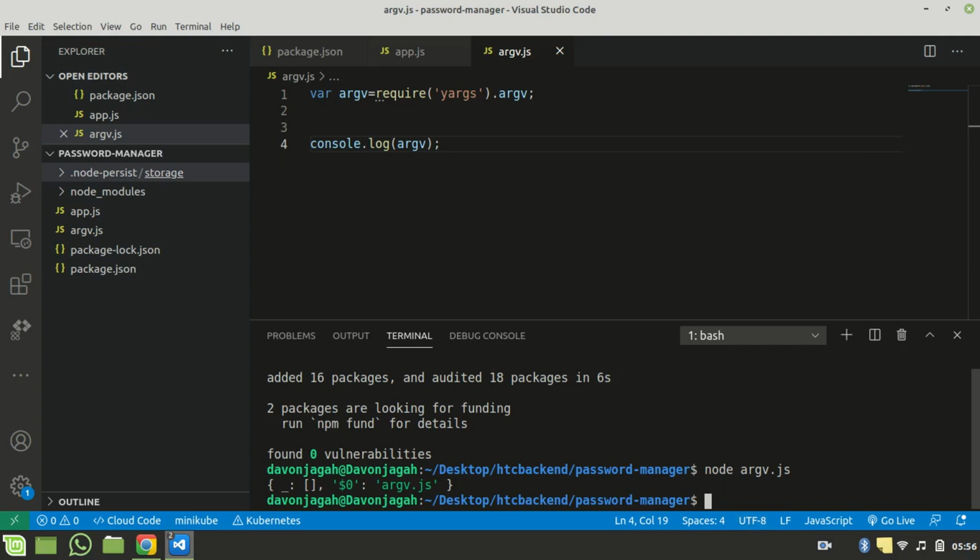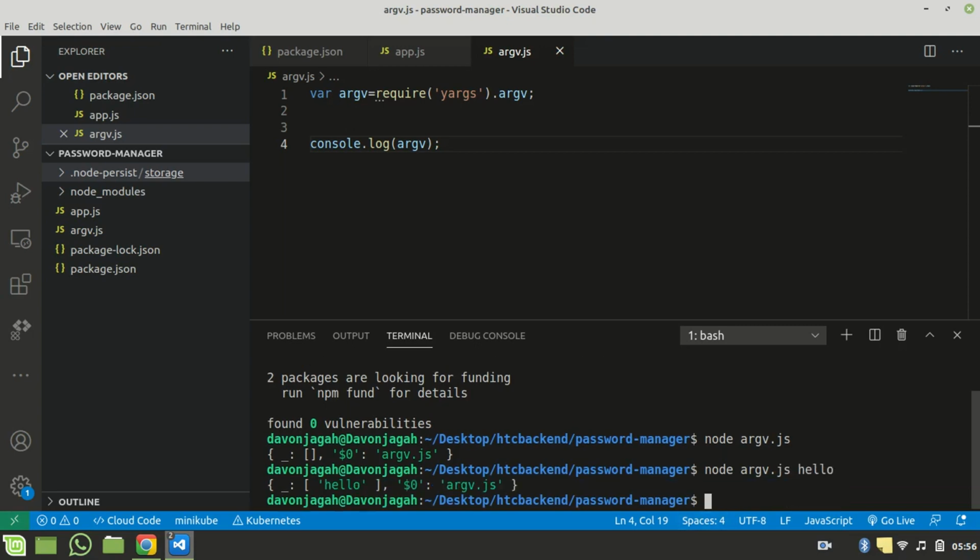Now if we go ahead and run node argv.js hello, we can see that inside our array here we have hello.